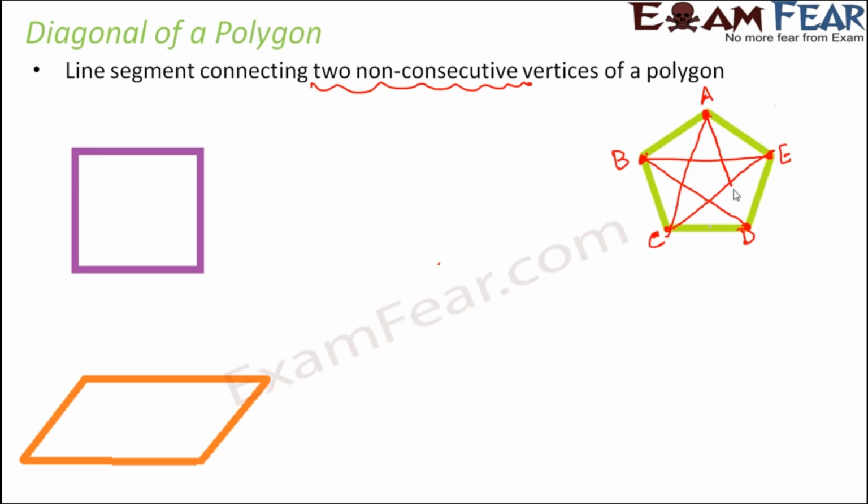Like here you also have a possibility of this diagonal. Okay, so here this is one possibility and this is another possibility. So there are only 2 possible diagonals in this case. You cannot draw more than 2. Similarly, here also this is one possible diagonal, this is another possible diagonal. You cannot draw more than these.